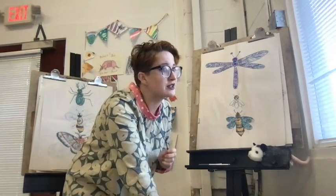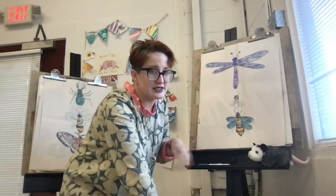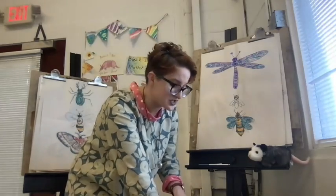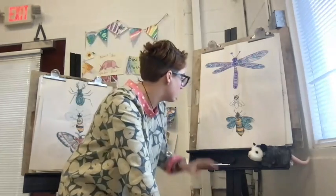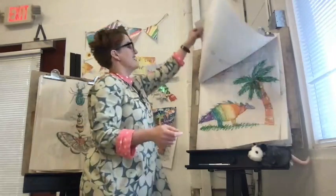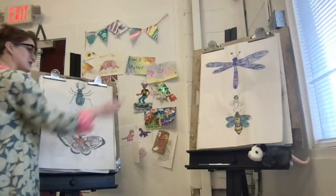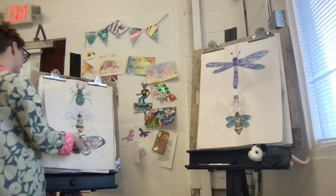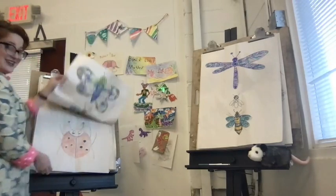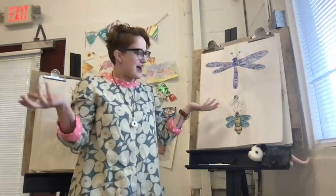When I first started, I was a little unsure because insects are sometimes kind of icky, but when I looked up close and started drawing them, I actually really liked drawing insects, and I went kind of crazy. I drew this one, 1, 2, 3, 4, 5, 6, 7, 8, 9. Wow, that's pretty awesome. I hope you give this a try.